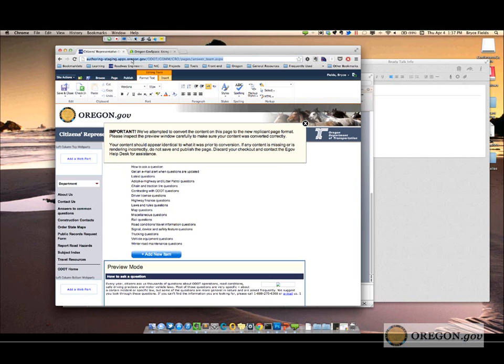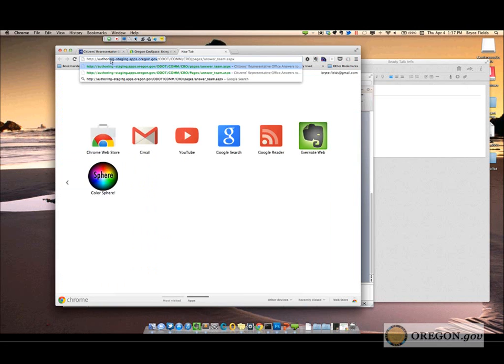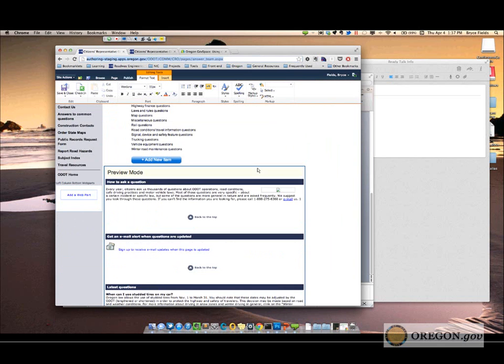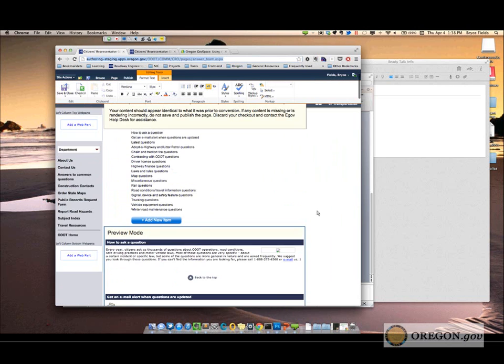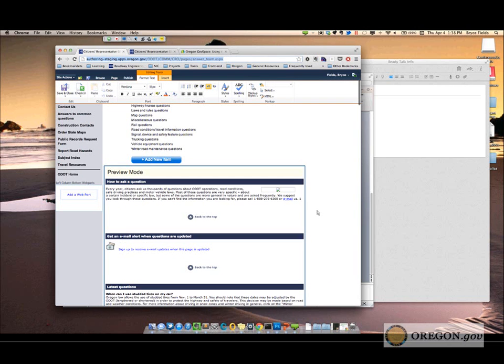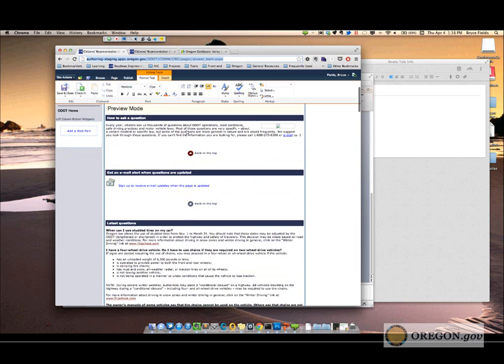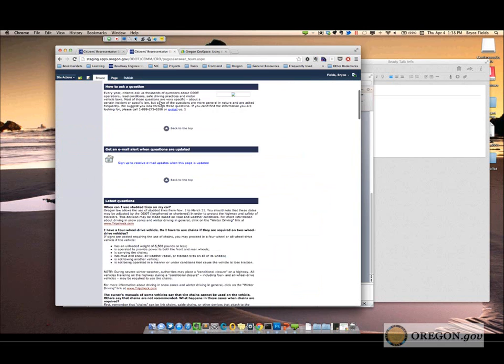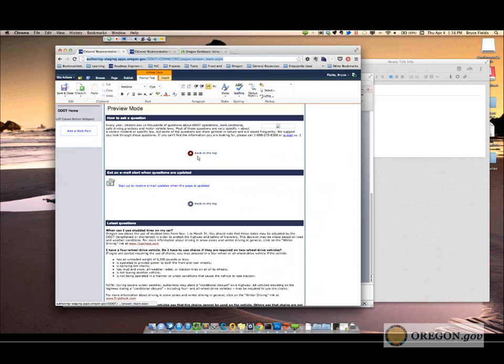What I suggest doing is taking a fresh copy of that page and opening it in a new tab, and then you can scroll down, and we've got two modes, preview mode and edit mode, and we'll go over those in a second. But if you scroll down into preview mode right here and compare it to what you're seeing on the live page, your sections should look pretty much the same.